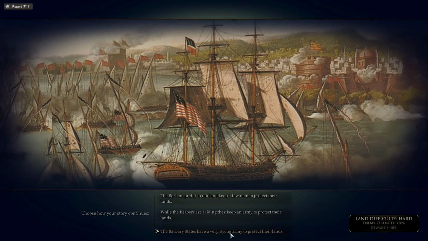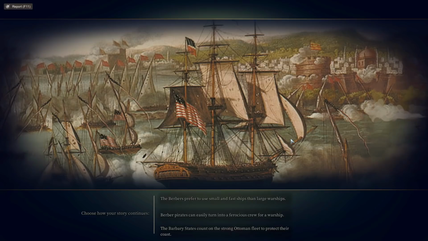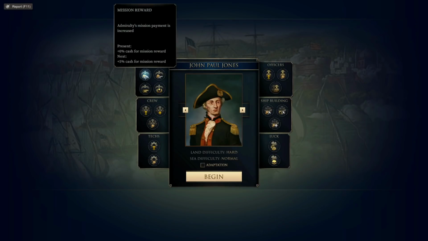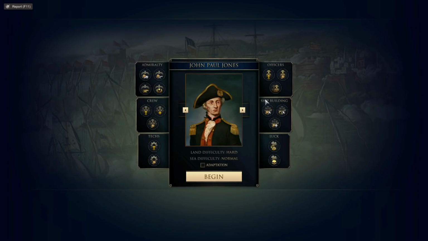Now, I haven't played this game for a long time, but I'm still going to go ahead with land difficulty hard, just because I know that I had a pretty good handle on the land war part of things. Naval war, not so much. I've just never been all that comfortable with Age of Sail naval combat for some reason. I just can't seem to get the hang of it, despite all the tips that you guys give me.